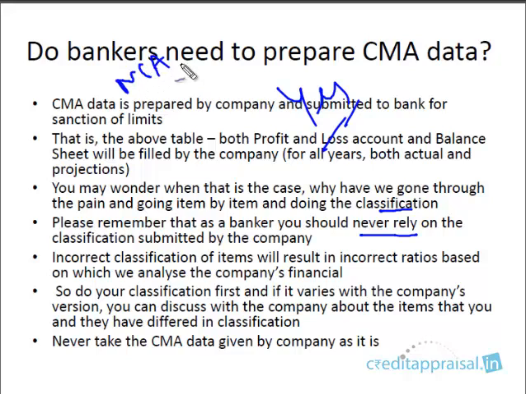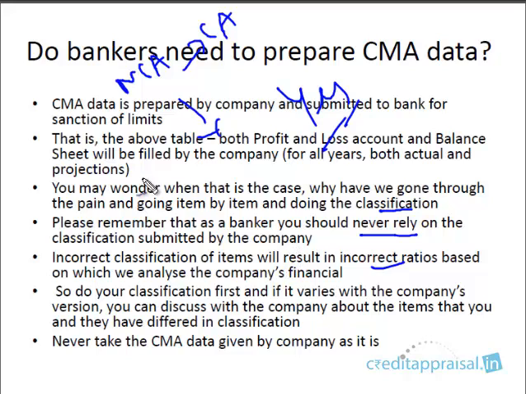Companies classify some non-current assets into current assets if the current ratio is less than the norm. They'll be doing all sorts of things, and if you go by the classification and finally something bad happens to the account, you'll be held responsible. So always do your classification by yourself. Incorrect classification can lead to incorrect ratios and incorrect decisions taken by the sanctioning authorities based on that. Okay, so you'll get the classification correctly.